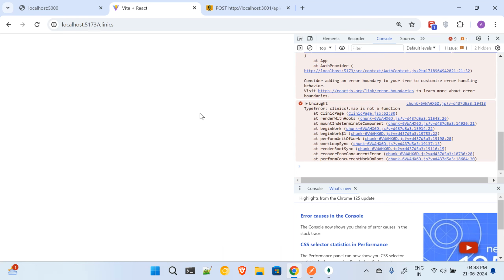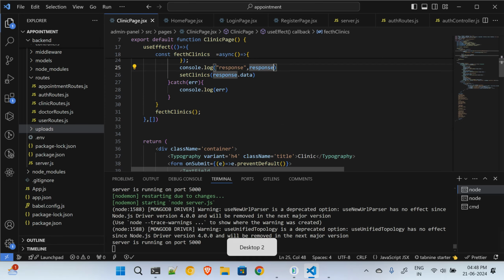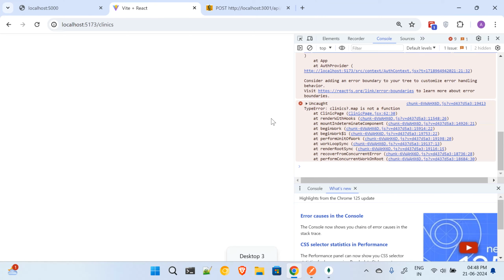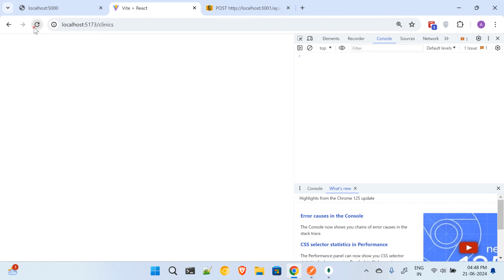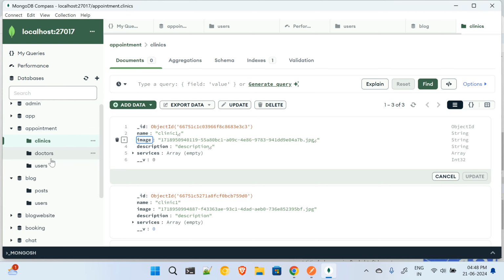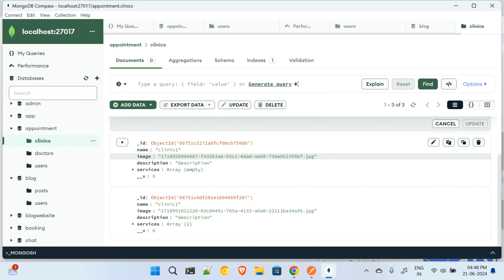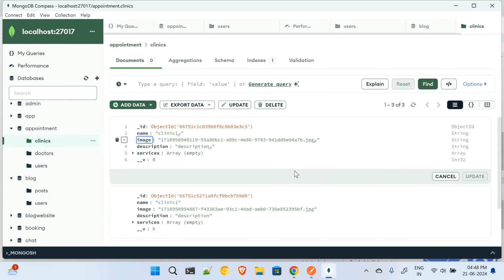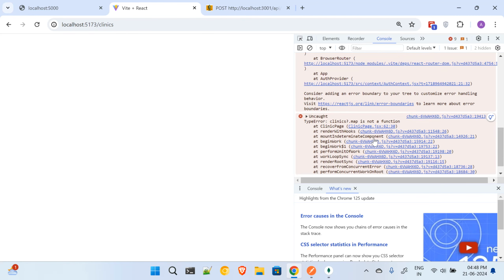Why am I not getting the print? Let me just go and check whether there are clinics. Okay, so there are two, three clinics already present, but still I'm not getting the data.